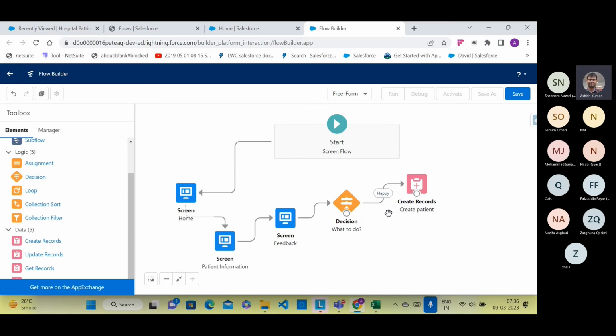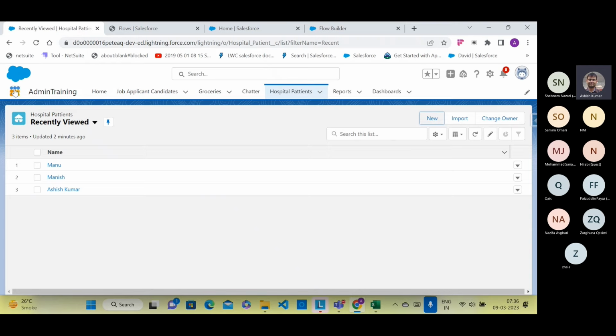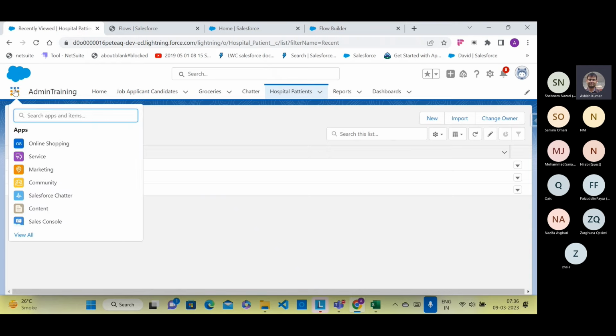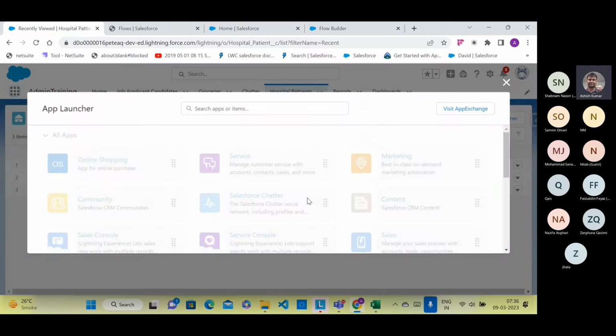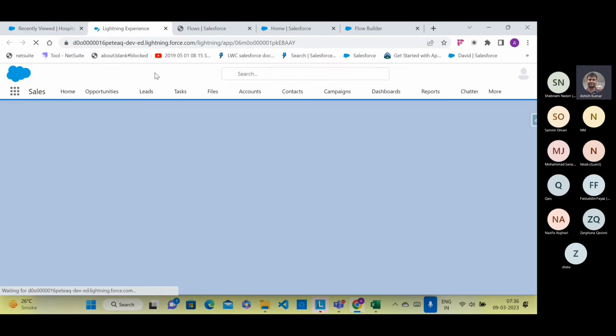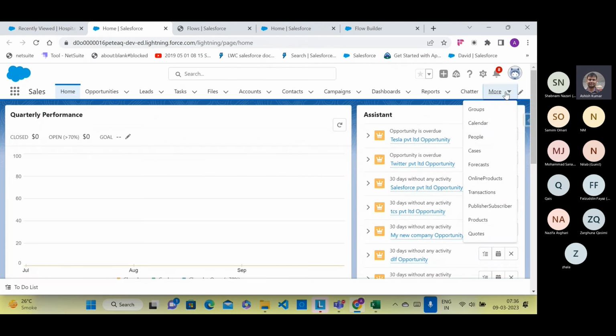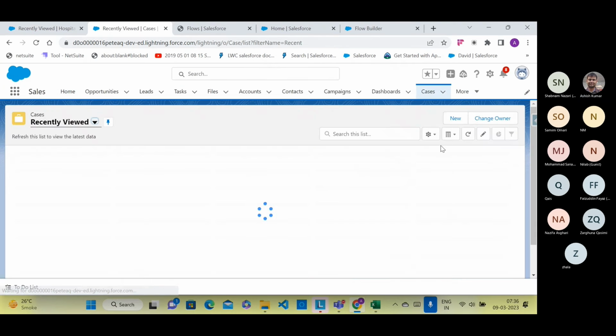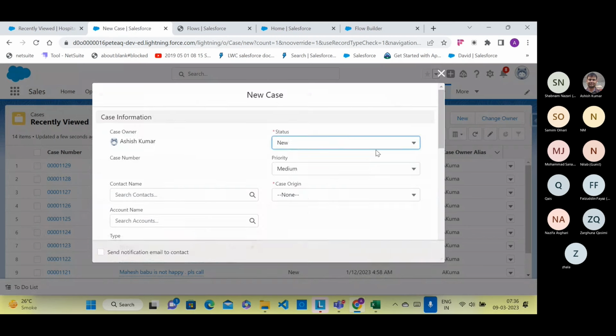And next, in case of the unhappy scenario, if on the feedback screen he has not provided a valid answer, he has provided a wrong answer, then what do you want to do? I am going to log a case within my system. Let me have a look at the elements that are required for the case object. When you create the case record, you need to provide the mandatory field values. So let me see for the case records what field values we need to provide. Okay, these are mandatory. Now let's come back.